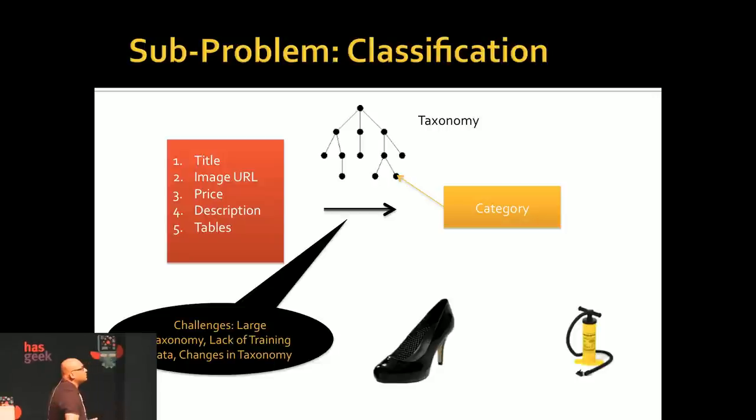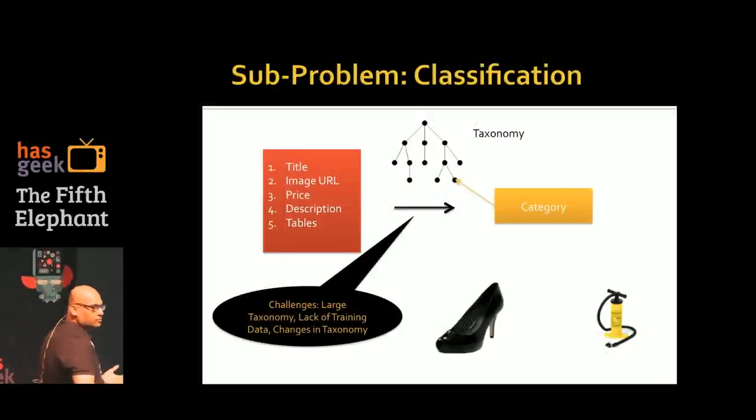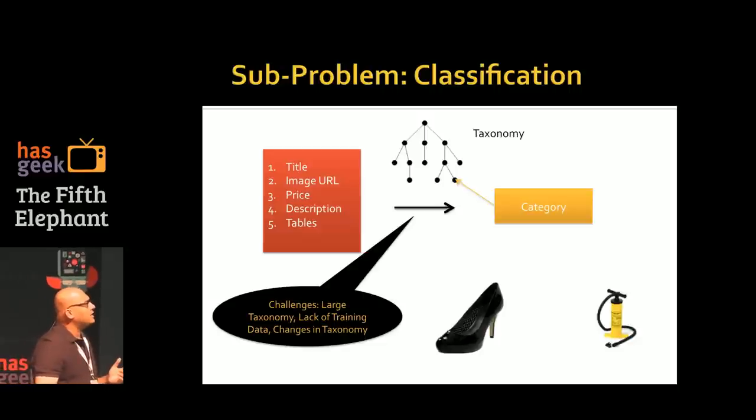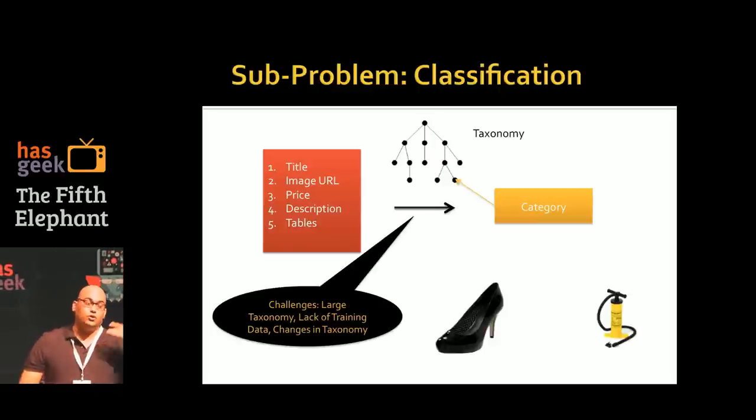Okay. So moving on. The second important problem that you need to solve is that of product classification. It's a very simple problem again. It's the what is it question. What is that? It's a laptop. That's it. What human beings can do very easily, it's hard for algorithms and machines to do. So what you're trying to do is look at all this extracted data that you have from the parser and go to a category. This category is typically a leaf node in a taxonomy. This taxonomy needs to be very specific in order for you to do a good job at matching.